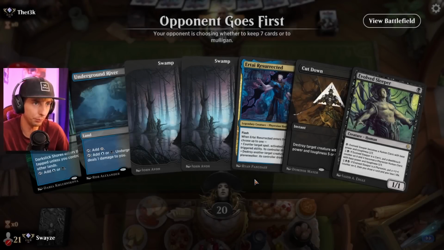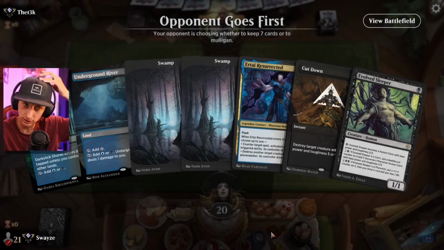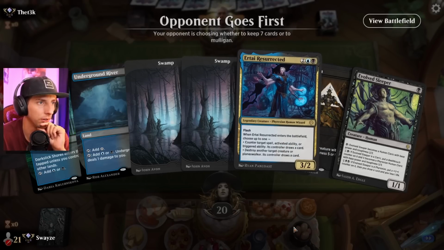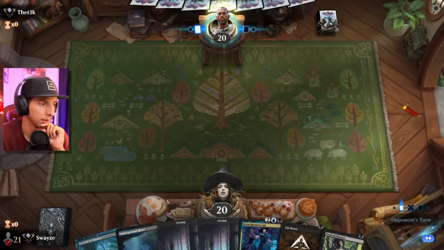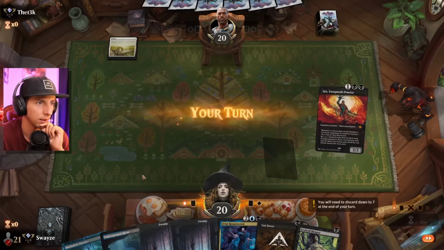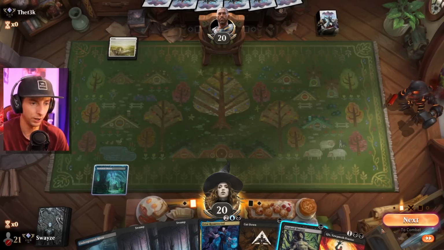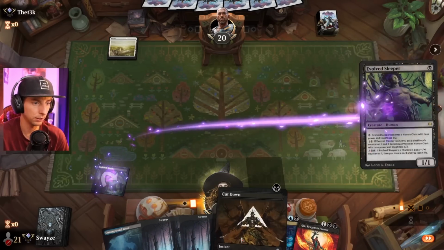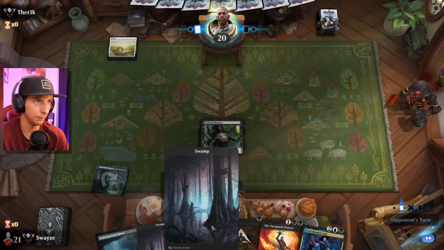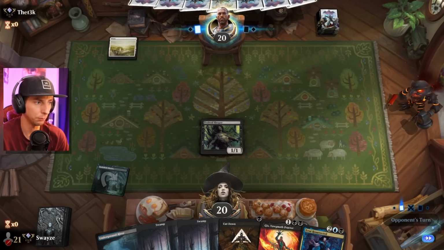What do we got here? Opening hand, we've got Sleeper, Cut Down. Okay, this is fine. Urtai coming in clutch in that last one. All right, we see some white sources. Let's play the Sleeper. That should be fine. Cut Down might be relevant here, though, depending on the matchup. We'll see.